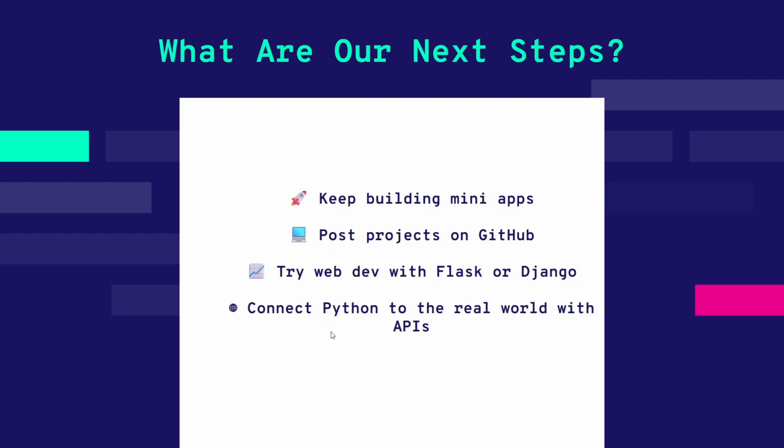And then connect Python to the real world using APIs. In my opinion, you should make lots of APIs. And you know what a good project would be? A project that is useful and would help many people, and it also uses an AI API. The only problem with AI APIs is that most of them you have to pay money to request it, especially OpenAI, as I mentioned before.